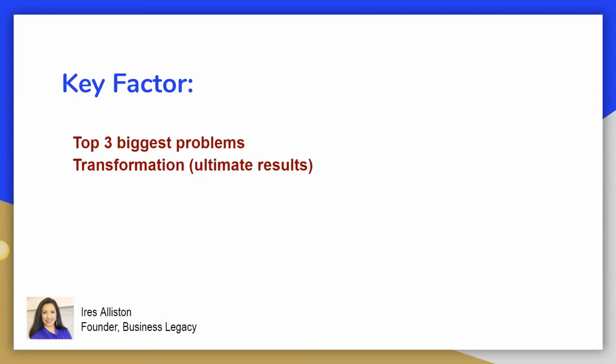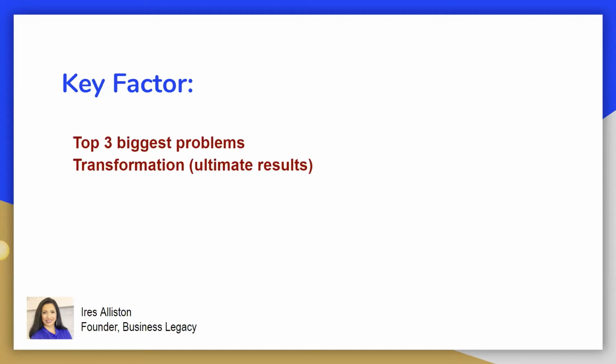I cannot stress this enough, because this is what I call identifying the transformation. What exactly is the ultimate outcome or result your clients will expect from you that you can ultimately provide? So for example, let me continue with my own example. The top 3 problems my clients face right now in their business is they're not getting enough leads. That's one. Number 2 is they're not getting enough paid clients. And number 3, they don't have a marketing system in place in order for them to get those qualified leads and those clients. Now, knowing these challenges in my industry, I'm able to provide the results they're looking for by helping them solve their issues in their business.